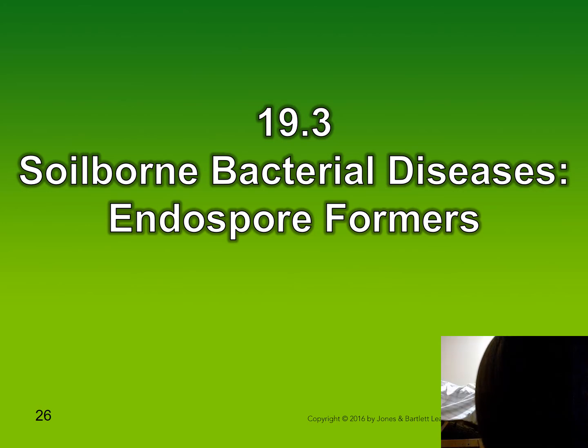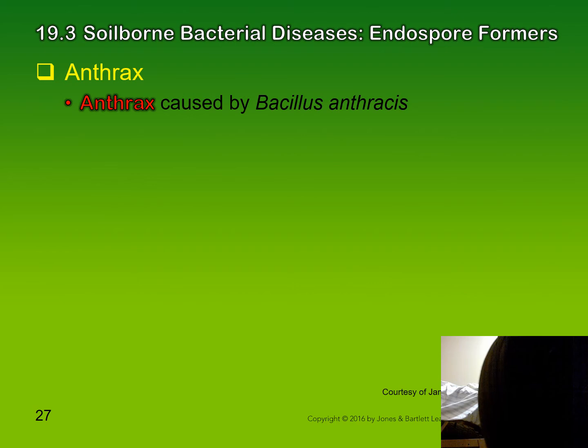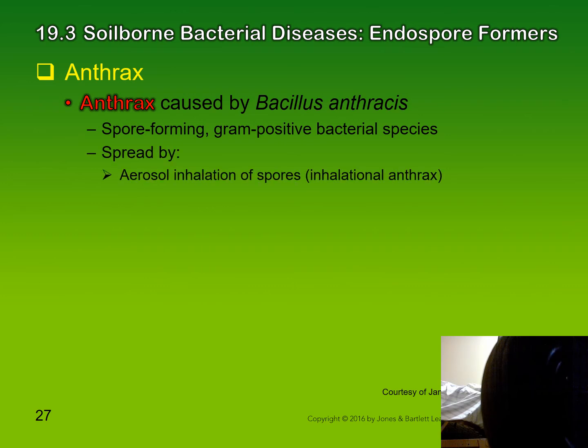Okay, soil-borne diseases, and these are going to be things that form spores. Among the most dangerous is anthrax, which is caused by the spores of Bacillus anthracis. This is a spore-forming gram-positive bacteria, and it is spread by aerosol inhalation of the spores. Now, that would be inhalation anthrax.